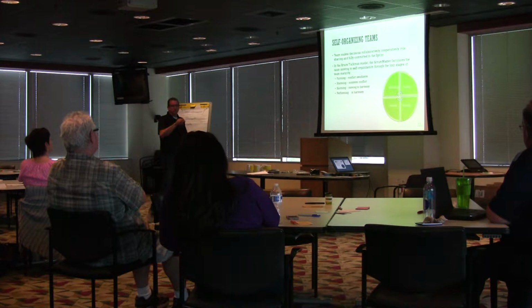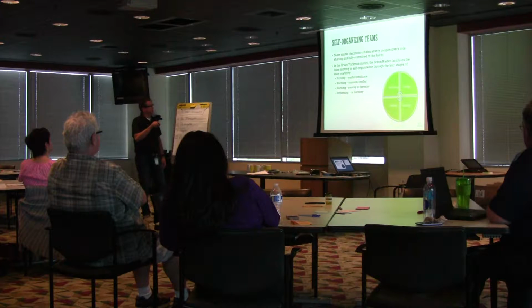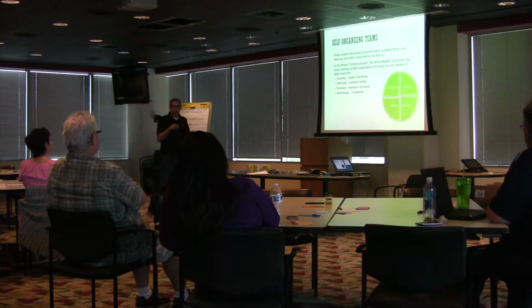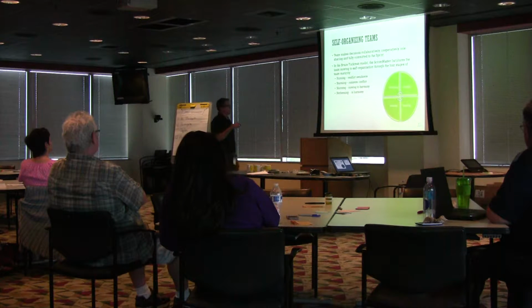You start with forming, everybody gets together. It's conflict avoidance. You go into storming, which is more common conflict. They go into norming, where they start to have some harmony, moving towards it, and then performing, they're in harmony with how they do their work, right?